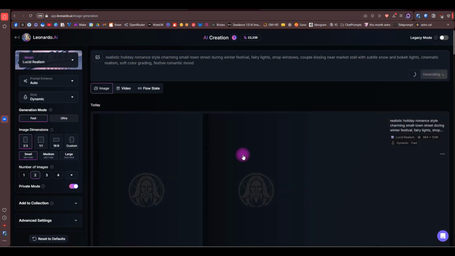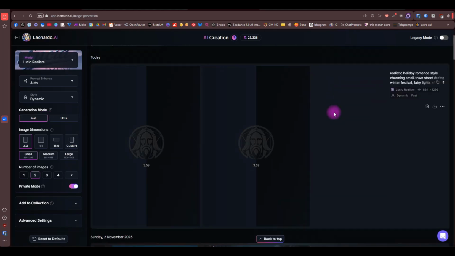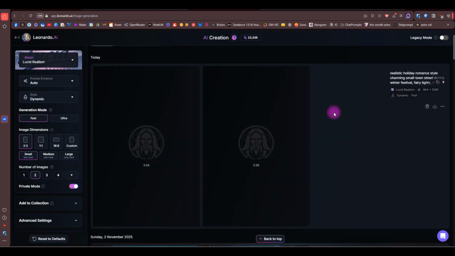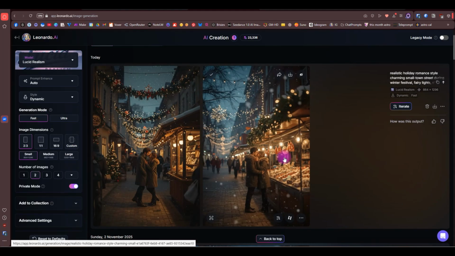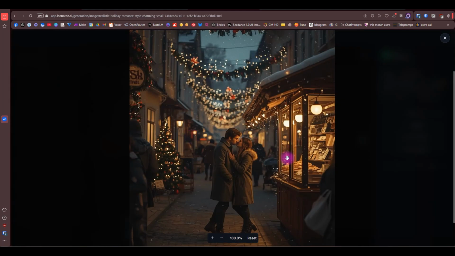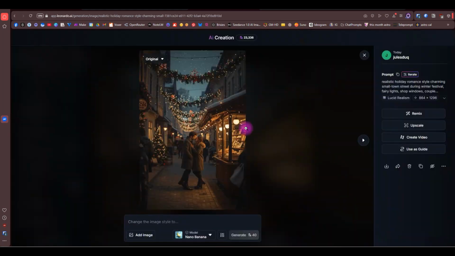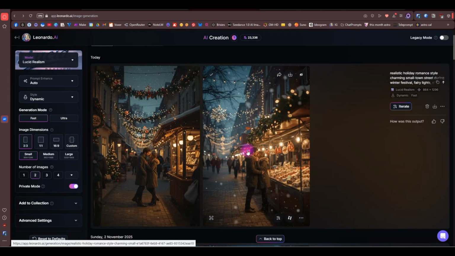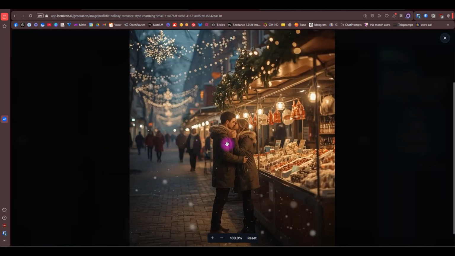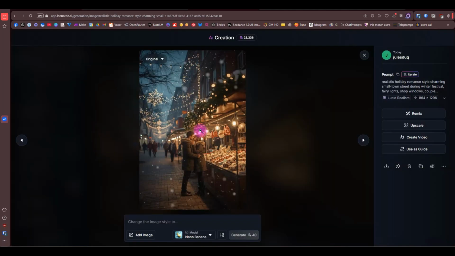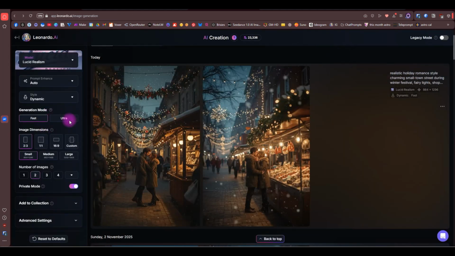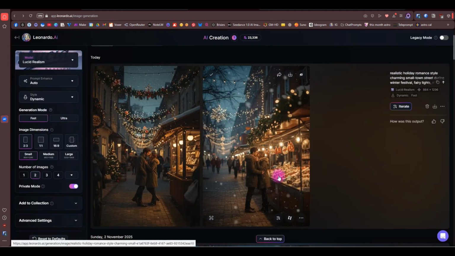I would also switch it to, well, actually I would do fast mode first in Leonardo to see if the layout is what I want, if it's pretty close to what I need. Okay, and that is. And if we look, let's see how well they're doing on the image. Okay, it does look like the faces are still okay. So then I would go through and I would do the ultra and see if I could get some faces.